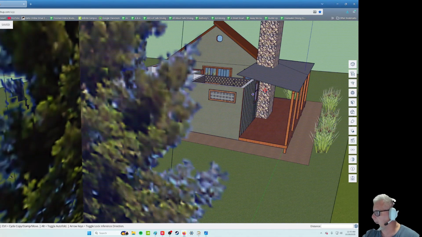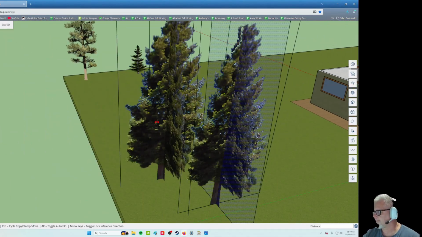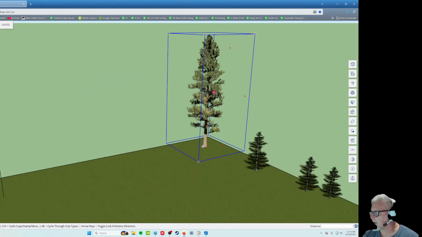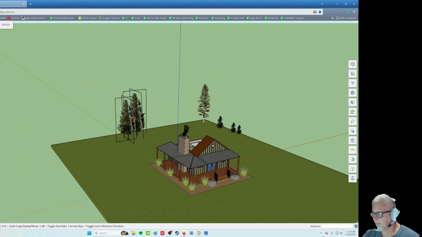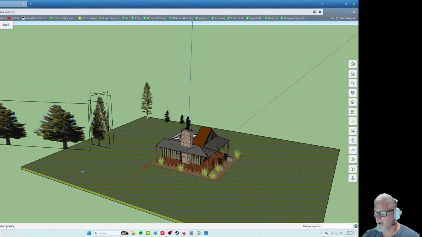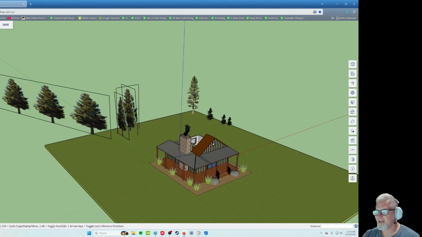So super happy with it, except for those trees with the black lines around them. Not really sure because this one did not come in with a... Oh, that's interesting. That's weird. That's different. That's really different. I'm okay.